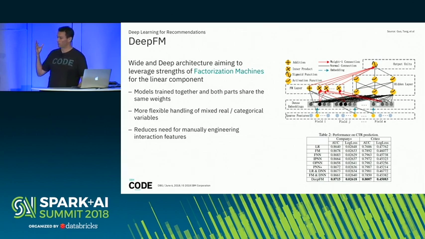So DeepFM looks very similar to the wide and deep model and was naturally inspired by it. It tries to combine the strengths of the FM layer, in the top left there, for automatic feature extraction of low-order feature interactions, with a deep model which does the higher-order interactions and nonlinear interactions. They share an embedding layer, and the model is trained all together. And as you can see at the bottom, at least according to the paper, they achieve better results than all the other models, including wide and deep learning.